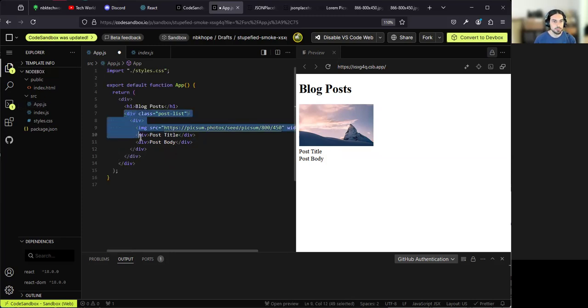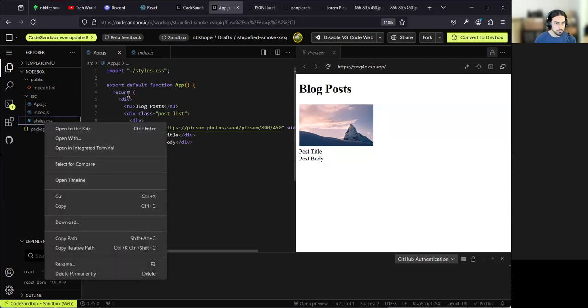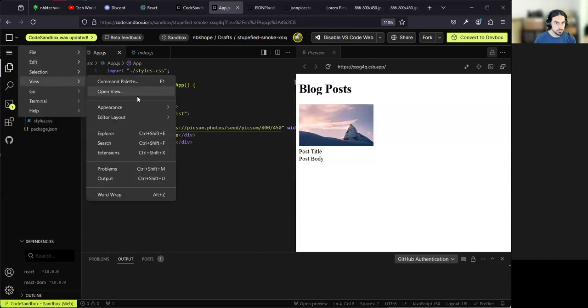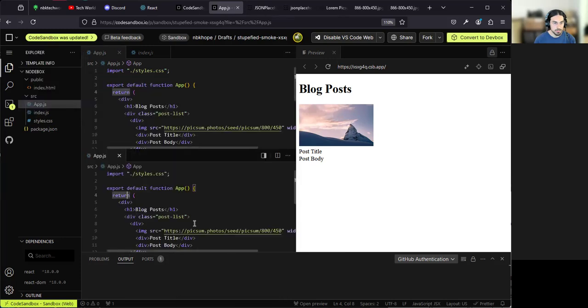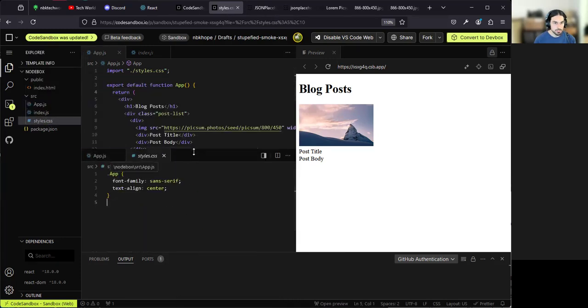So if you want to style this with CSS in React world, what you do is you would import some CSS file like this. So you say import, and then you give the path to the file under quotes. In this case, we already had the file styles.css. So if you open that, let me see if we can open it downward. View, appearance. Where is that? Pane position. This is a little bit different from the Visual Studio Code on desktop. Oh, here, editor layout. There you go. I just want to open it down here so you can have both.